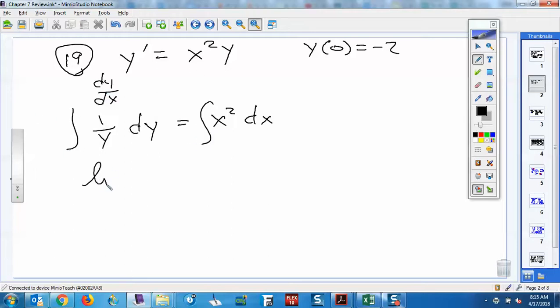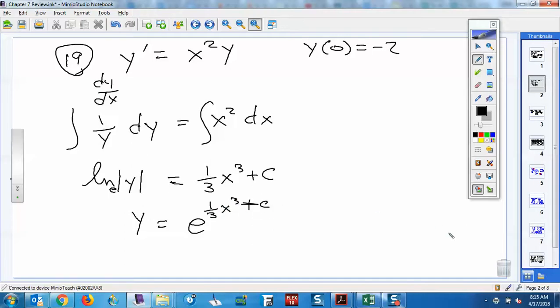So now we got ln y. Absolute value bars really aren't going to matter for us right now, so I'm not too worried about that. Technically, they should be there, at least for this part. Now we do e raised to this, so we get y equals e raised to the 1/3 x cubed plus c. This is that one we split apart. Remember, e to the 1/3 x cubed times e to the c. That just becomes like an a. So y equals a e to the 1/3 x cubed is a pretty good way to write that.